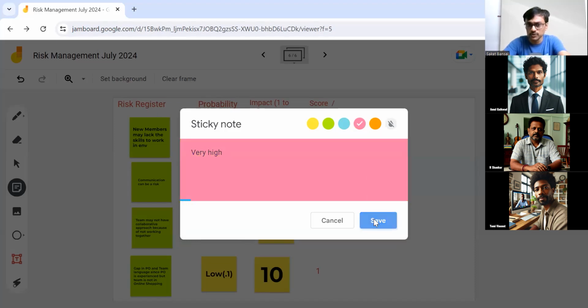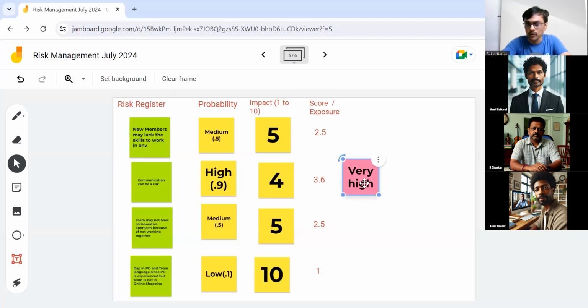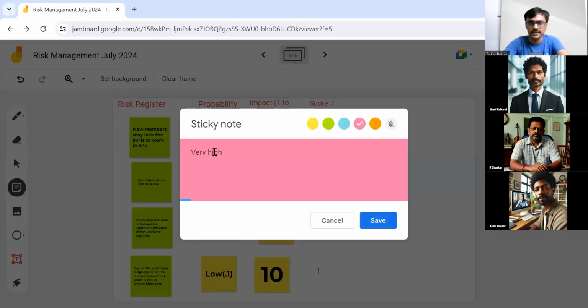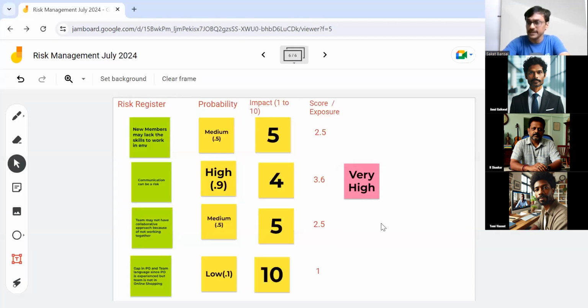There is a number which shows beyond what level you could call it very high, because people may not want to know 3.6. They will say 3.6 is a score, but I would say it's a very high risk. Maybe you can call 2.5 possibly medium or high risk, whatever. Yeah, we can call it medium. Sorry, I should be using the same.